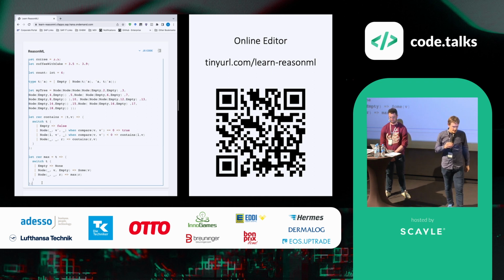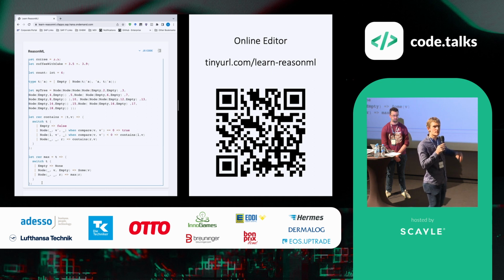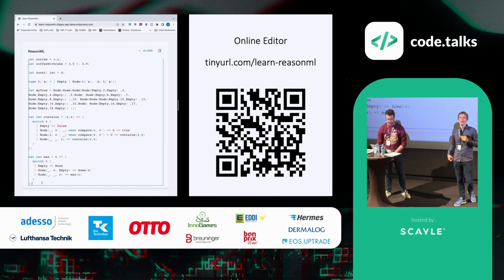There is a very nice environment where you can just do that in the browser and also see the results. So either you type in your computer tinyurl /learn ReasonML, or you scan the QR code, then you also get the same URL. And I think that we will walk around a bit, help you if you have questions. And then after a few minutes, we will continue showing how we would implement this linked list. And from that, we will proceed and show you more and more features of the Reason language.